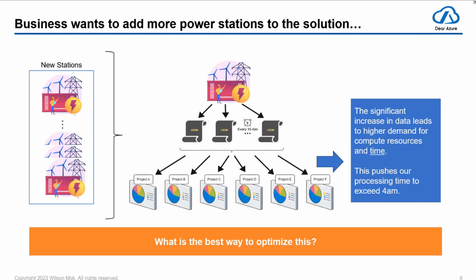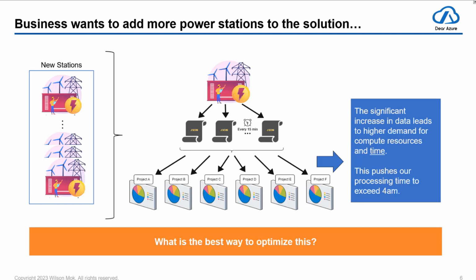So our process needs to start at midnight, essentially. That's when the last data will arrive at our system for the day, and then we need to complete this data by 4 a.m. So the added data, due to the volume of it, will push our processing time past the 4 a.m. schedule, and this is a potential issue for us, as we won't be able to produce the data for the business in time if we run too far out from the initial set schedule.